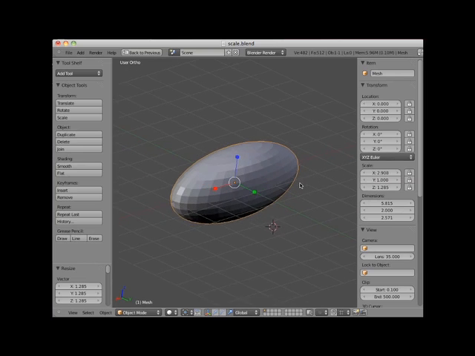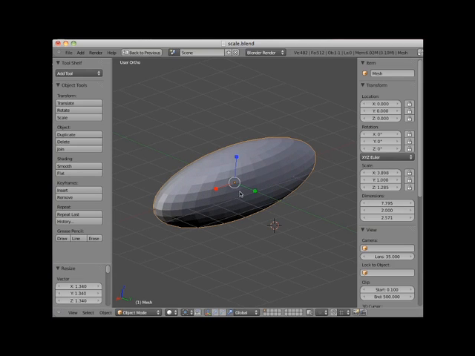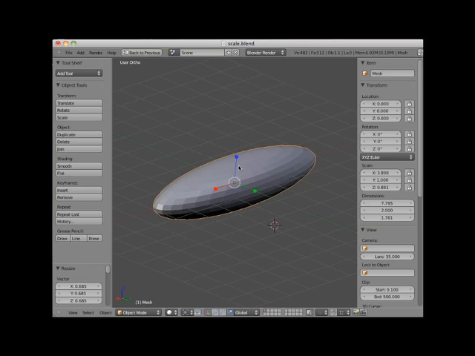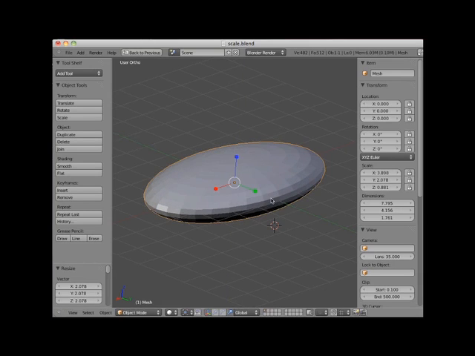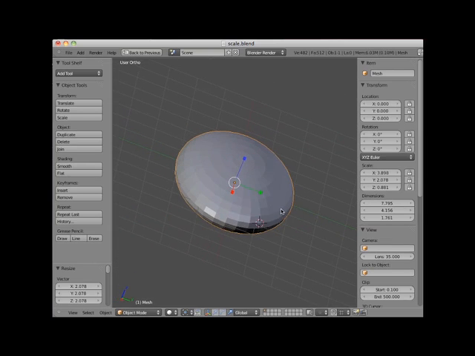Here in this user orthographic view, I can select the red X-axis scale, or the blue Z-axis scale, or the green Y-axis scale. You can return to the Translate Manipulator widget by clicking on the Translate widget icon in the 3D viewport header.